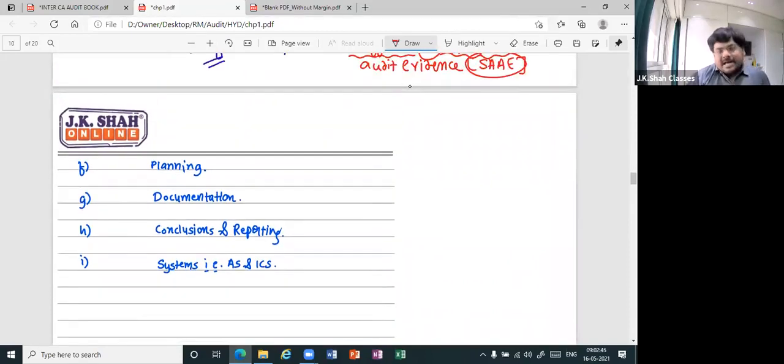Anyways, planning. Think and tell me. Will the auditor also plan? Yes. Why do you plan for CA exams? Because you have to complete so much portion, but the time is limited. So can I say it is because you want to complete it on a timely basis? Not only that, will you work 23 hours out of the given 24? No. Can I say you require time for yourself? Yes. So can I say it should be efficient completion? Yes. So it is for timely and efficient completion. Do you agree? Same. Auditor also has to plan so that he completes the audit in a timely and efficient manner.